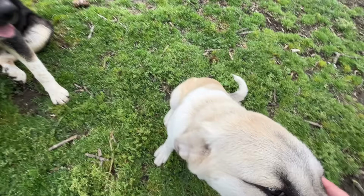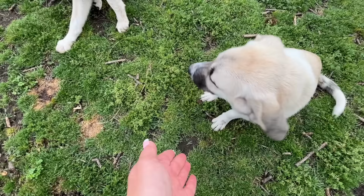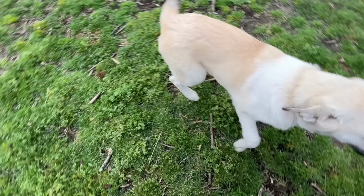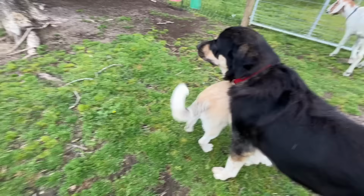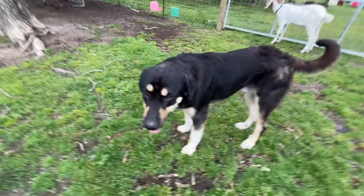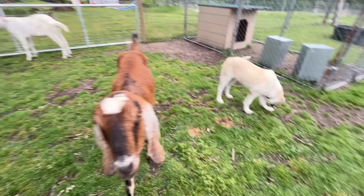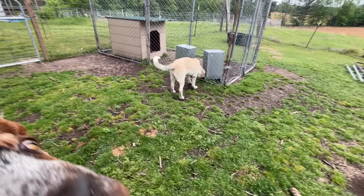Yes. She's getting spayed in, what is it? I think a week and a half. I have to look at my calendar, but it's coming up. We can get her fixed. He's going to stay intact, and she's going to be fixed. We're going to let him get as big and masculine as we can, and she's going to be slightly smaller. What's in your mouth, ma'am?